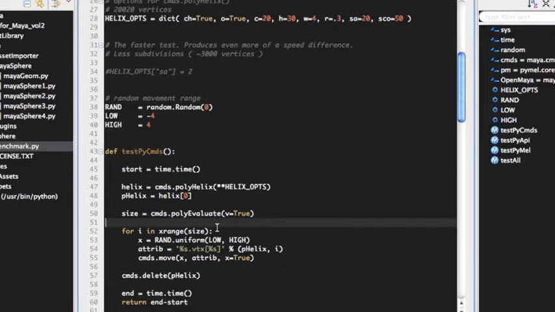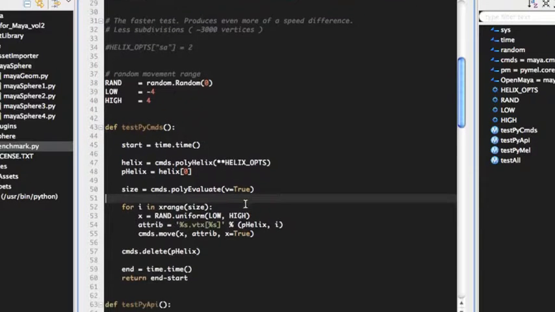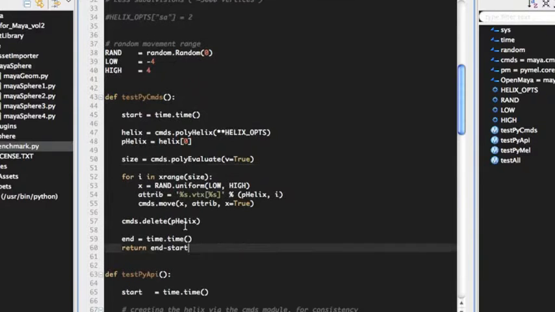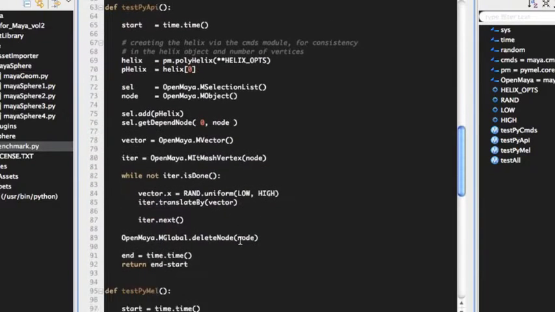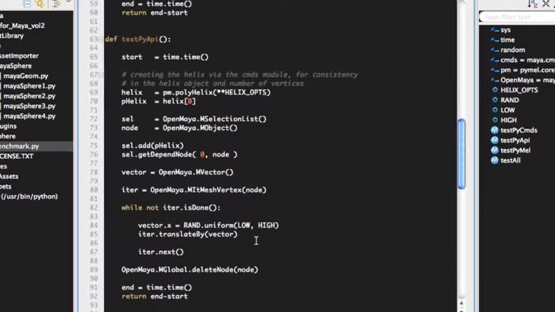Okay, so let's move down and look at what it takes to do the same thing using the API, which is now new to us. I'm going to scroll down, and you're going to see that there's more code in here, and that's something you have to get used to with the API: it takes more lines of code to accomplish similar things.